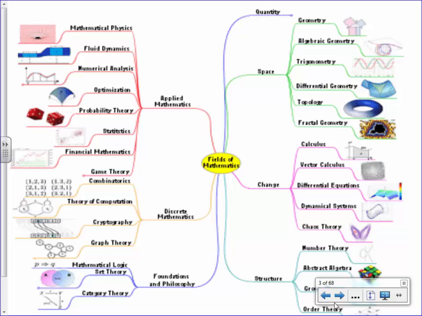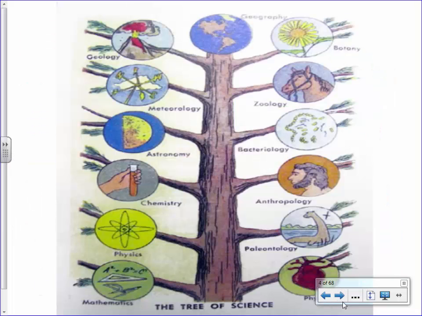Here's a slide I found somewhere that just talks about all the different places in math that you could eventually study. And I mean, that's overwhelming, isn't it? So look at all the different things you could do. I mean, maybe you will, maybe you won't. That's not really the point, though. Right? The point here is just that I want to start giving you that basic foundation in case you do.